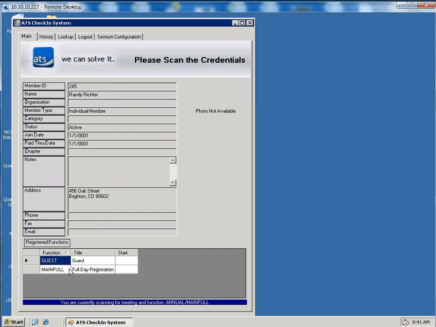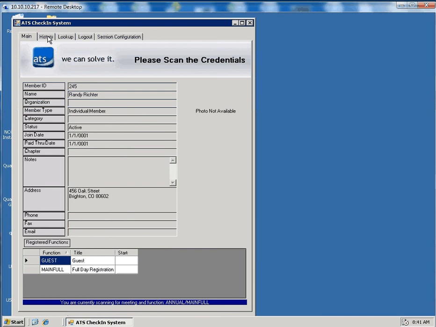So if Randy is registered for this conference but not for this session, it would have played an audible tone, and that audible tone would have told you that there's something wrong. You could look here and you can see what they're actually registered for. So let's say, for example, the case is that somebody's registered for one seminar, but they're actually at the wrong door. This will be a way to help that person that's monitoring the room help direct the person to the right door.